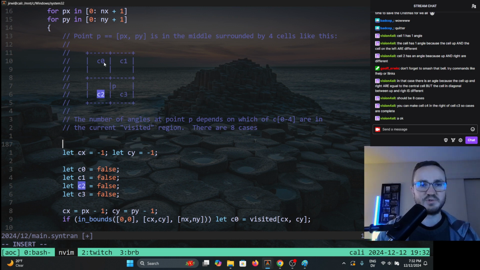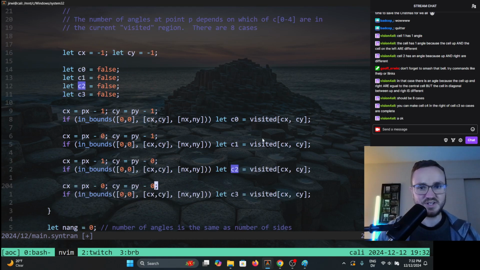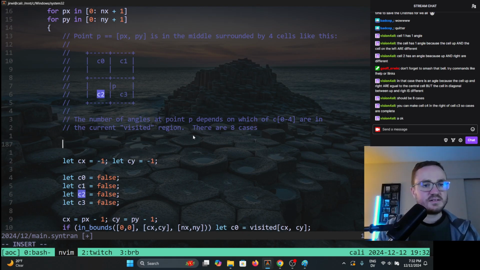So I'm going to write it up here so that I can look at this diagram while I'm writing the code, and then I have to move it, obviously, after I set C0, C1, C2, and C3. You could probably do this with XORs and ORs and some kind of crazy logic, but I think it's just easier to write the 8 cases explicitly.